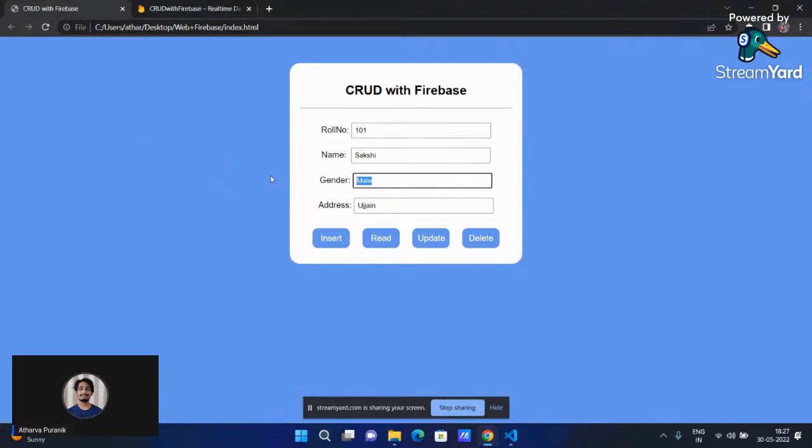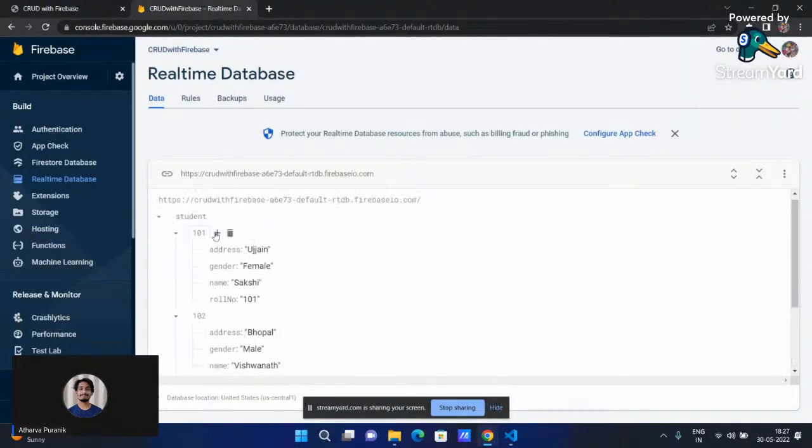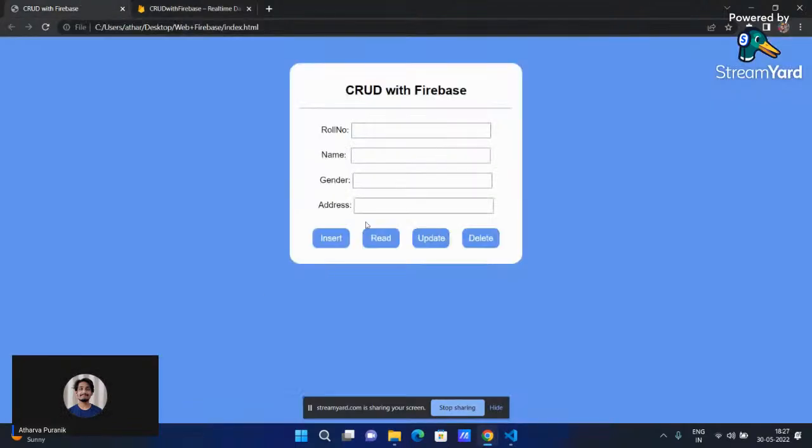I want to change the gender. There we go. So now if I hit update, I get data updated, and under this 101 you can see everything is changed except for the roll number, which is the primary key. So now if I read roll number 101, I get the new data, whatever is present there.